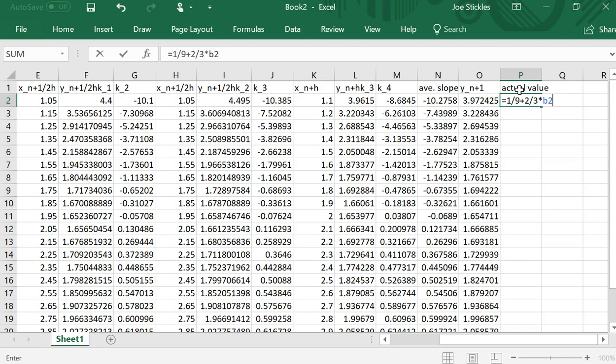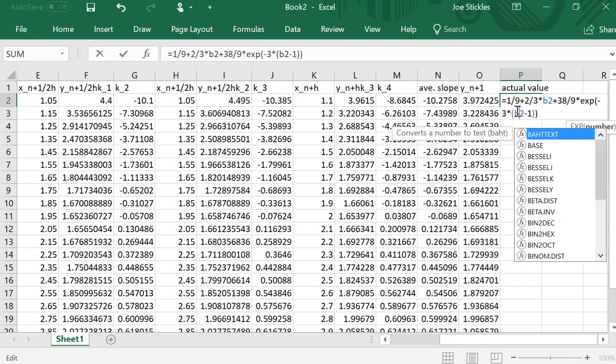And then it's plus 38 divided by 9 times e to the negative 3 times (A2 minus 1). I'm going to put a times sign in there, it's going to be mad at me. Because it's supposed to be B2. That's why it's A2. That makes sense, right?